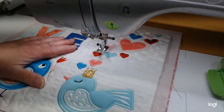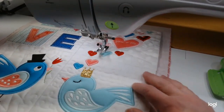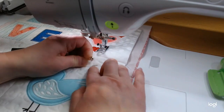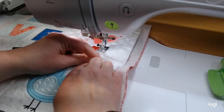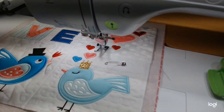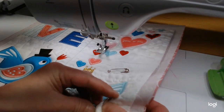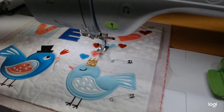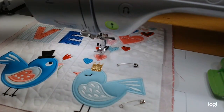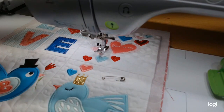Then I'm going to pin baste this with my basting pins, my safety pins. I won't do it all here, but I like to pin baste it just to hold it together. At least put a couple pins in each block. I'll just show you a couple and then I'll go over and do it on my table because it's a little easier to keep the backing flat over there. I just wanted you to see what I was going to do. I'll put at least a couple of pins in each block just to hold everything together while we're doing the stitching in the ditch. So that's the next step. We're going to stitch down through these blocks to hold the backing on, and then we'll be ready to put binding on and the little sleeve on the back. So I'll be back in a minute.